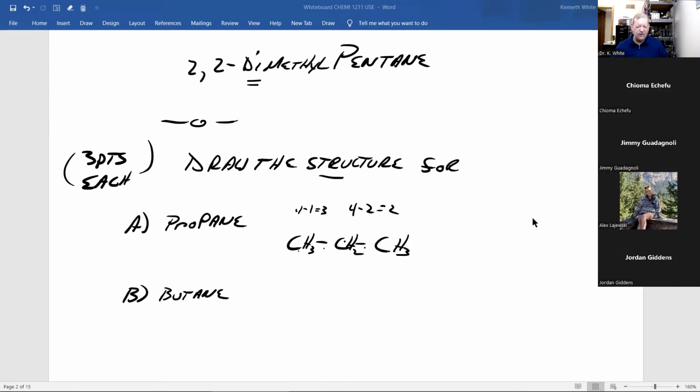All right, let's do this. Remember butane. Did I say pentane earlier? Butane, 4 carbons. And now this carbon has 1 bond to it. It should always have 4. Therefore, 4 minus 1 is 3. This carbon has 2 bonds, 4 minus 2, 2. Same thing here. And this carbon has 1 bond to it. Should always have 4. And there you go, butane. By the way, that's the liquid in those little plastic lighters.